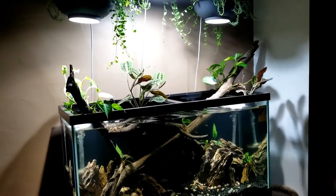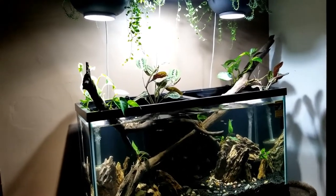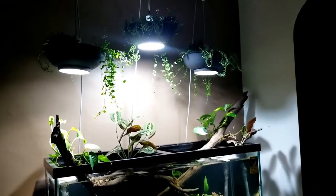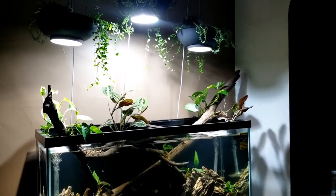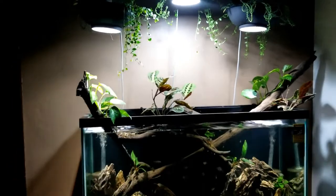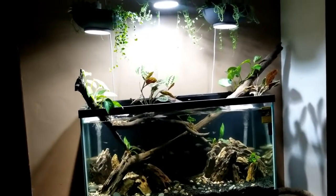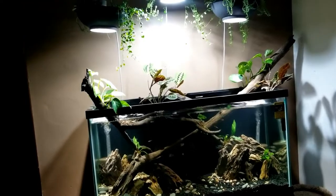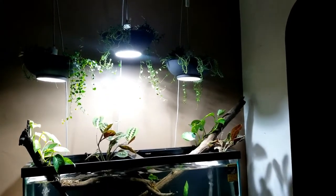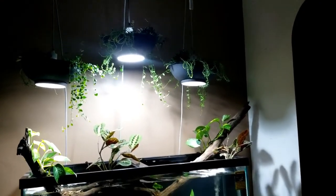I left one inch between the surface and the rim of the tank, just because if that was a determining factor and everybody wanted to fight me on it and say this is an apolidarium, I could say yeah it is - it's just very low on the land portion. But there is land, and I created additional land portions which creates this whole look of roots and tree structures coming up out of the water, with all these caves and caverns in the main tank going up to what I envisioned as creeping plants coming down a tree.